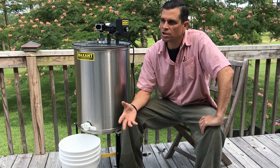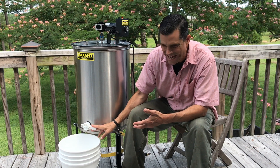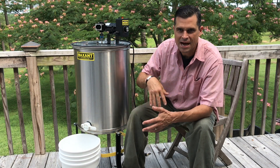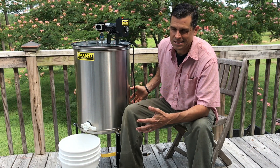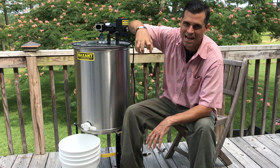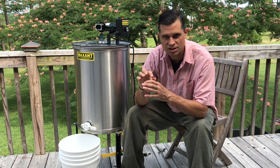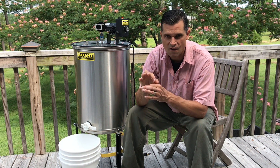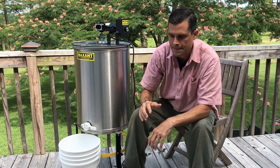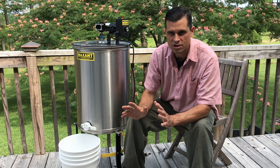Cleanup took about an hour to get all of the equipment cleaned up and ready to be stored. Everything just took hot soapy water. For the extractor itself, you just set a bucket underneath the gate, pour warm soapy water into the extractor and down the sides, take a rag, rinse everything down, and pour it back out — continuing until there's no soapy residue. It cleans easier than you might imagine. There is a stainless steel ball in the bottom of the extractor that you'll occasionally need to repack with food-grade grease over time.